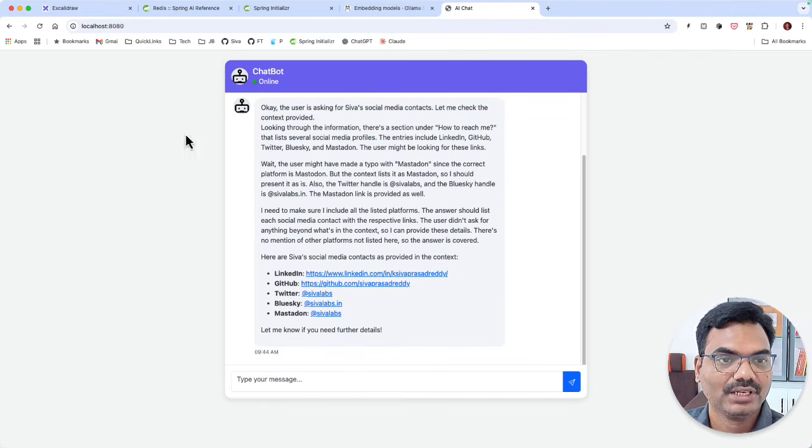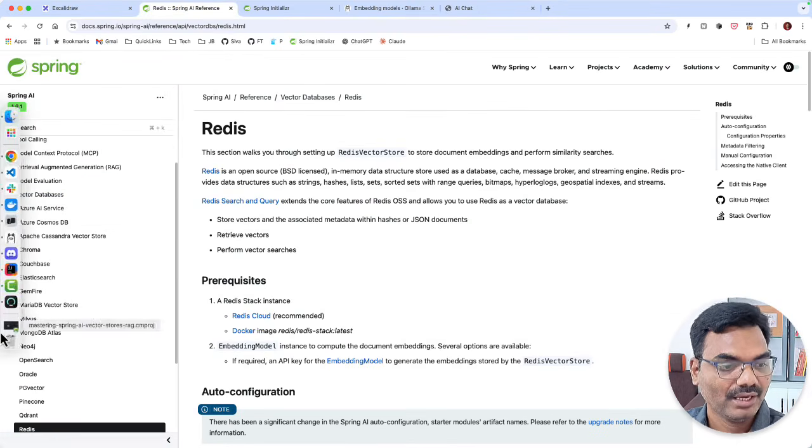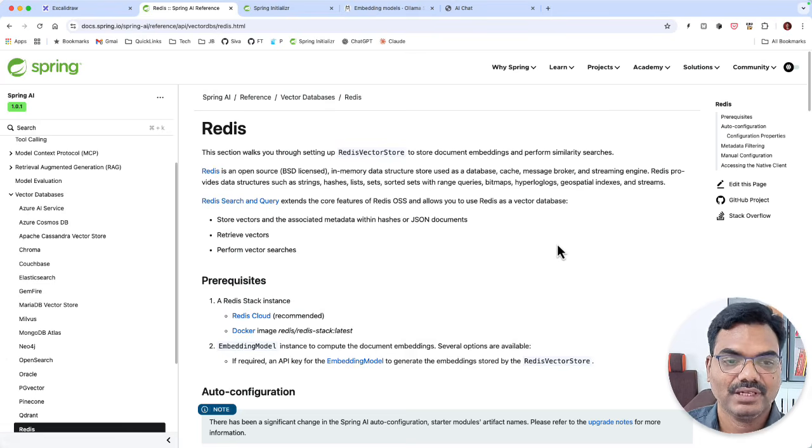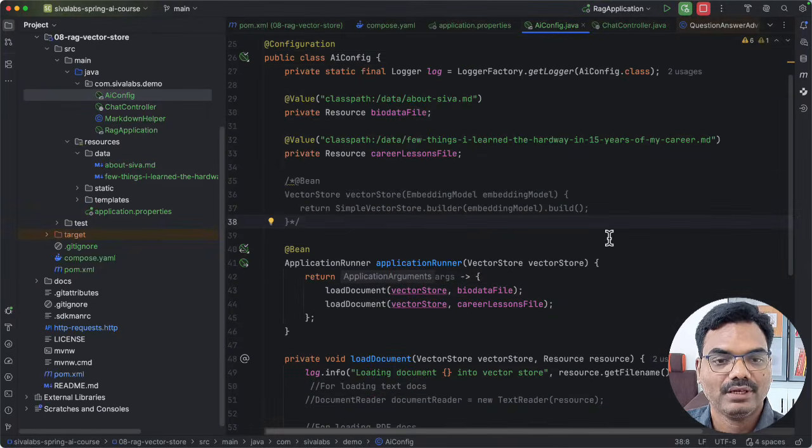So that is how you can leverage one of the supporting vector databases for implementing RAG. And this is a very powerful technique. RAG is one of the approaches where you can add your personal data, private data as a context, and then you will be able to interact with it through LLMs using natural language prompts. So I hope you understand the concept of RAG and how to implement it with practical examples here. I hope you understand how to leverage the technique of RAG for extending the capabilities of LLMs.